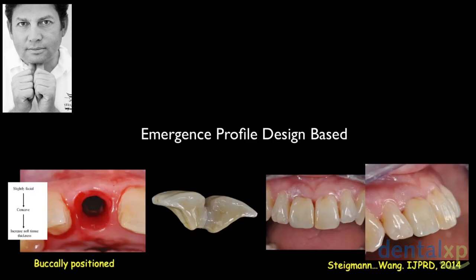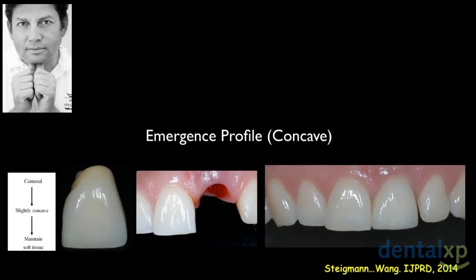Some examples. What's happening here is that we have an implant placed in the incisal edge position. If the implant is placed in the incisal edge position or more buccal than that, we prefer a concave emergence profile. If the implant is placed in the cingulum position, very good work was published by Buckley in 2015, 2016 about the soft tissue thickness depending on the implant positioning, then the emergence profile buccally should be straight. And this is from a publication we did more than 13 years ago. I will show this case we took out where we didn't under contour and still have a good aspect.